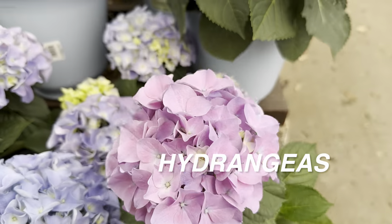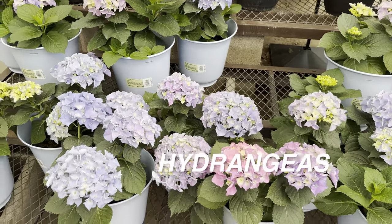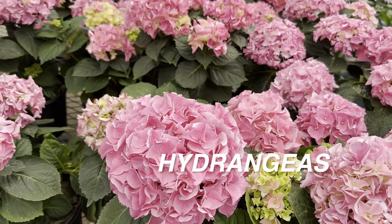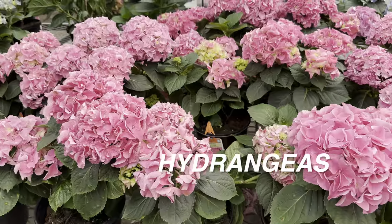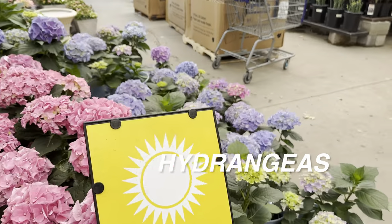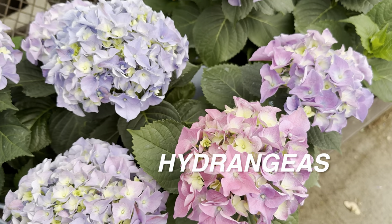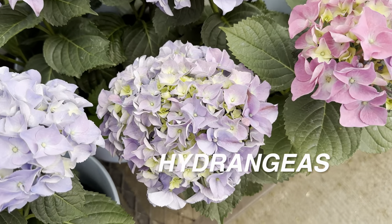Here are some more hydrangeas for $32.98. Depending on the soil pH, hydrangeas can actually change color — they can get more pink, more purple, or more blue depending on how acidic the soil is. I don't think these would do well in full sun as advertised. Hydrangeas prefer bright indirect light and shade, and need to be protected from the late afternoon sun. I've tried growing them in my north Dallas landscape and haven't had the best luck, but look at those gorgeous pastel colors. A lot of hydrangeas come out around Easter.